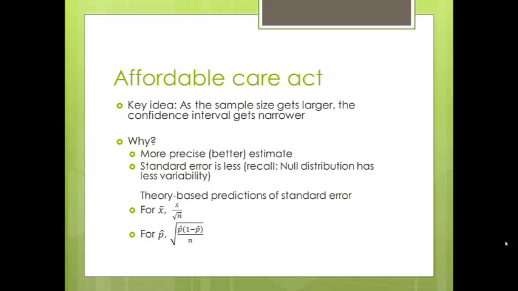So as the sample size increases, the standard error decreases. And you can see this explicitly in the mathematical formulas at the bottom of the slide. For p hat, the standard error is the square root of p hat times 1 minus p hat over n. Notice that n is in the denominator, so as the sample size gets bigger, the standard error is going to get smaller, so the margin of error is going to get smaller, so that confidence interval is going to shrink. Same thing if we're computing a confidence interval on the sample mean. The standard error on the sample mean is s over the square root of n. As the sample size increases, the standard error decreases, the confidence interval shrinks.